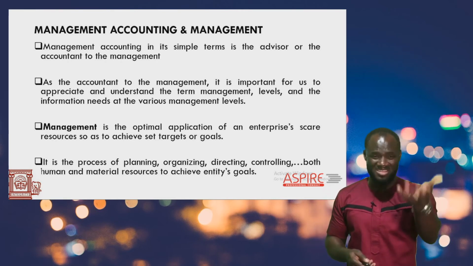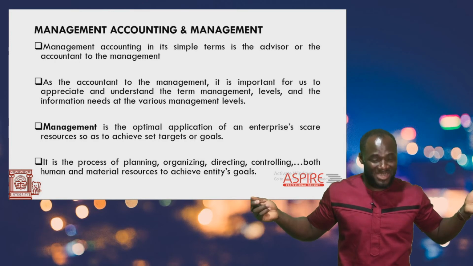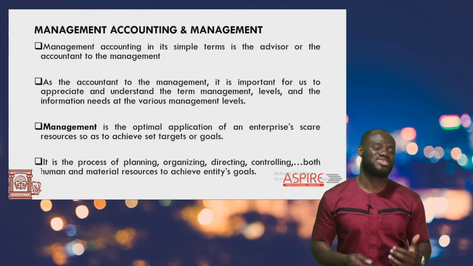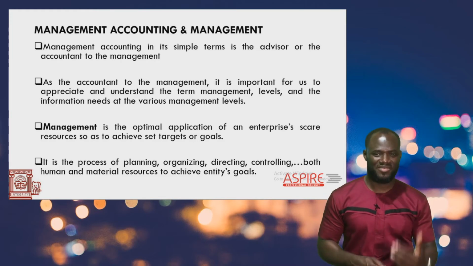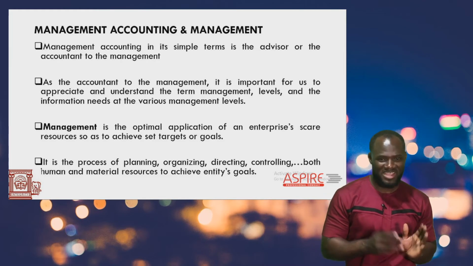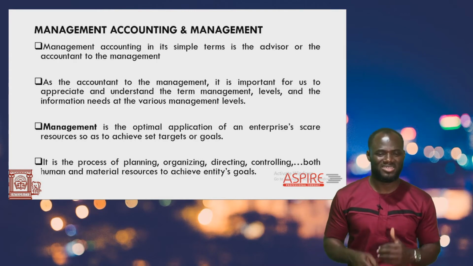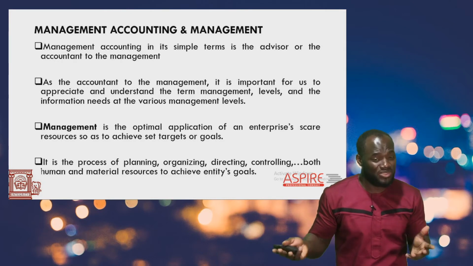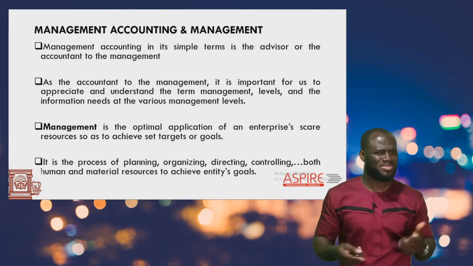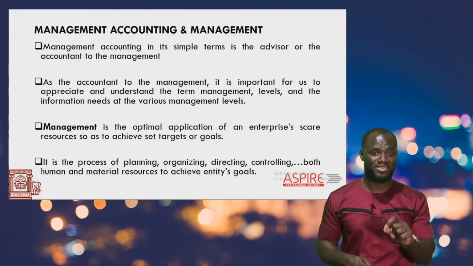Okay, so as you know from basic knowledge in management, we have always been made to understand that management is a process of planning, organizing, directing, and controlling both human and material resources to achieve the entity's goal. So here, the management accountant is not just looking at the material resources, which is the money or the accounting part. Of course, the term accounting means stewardship. So you're accounting for both human and material resources.